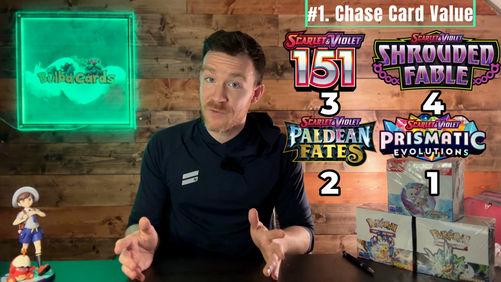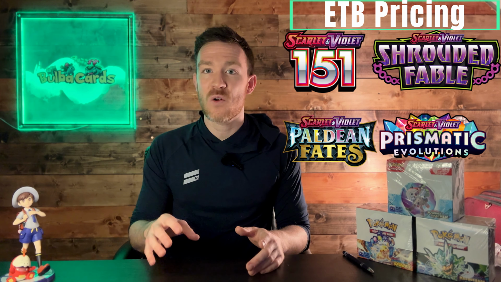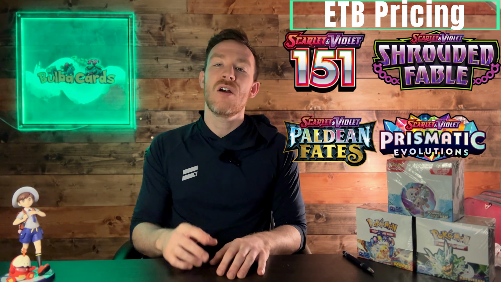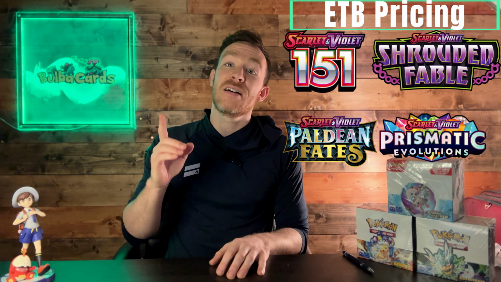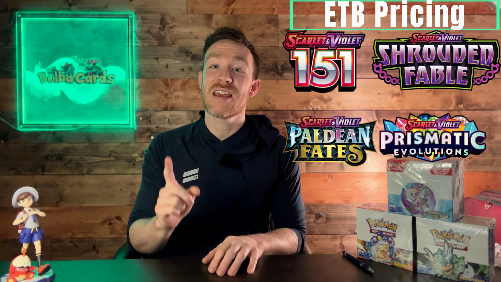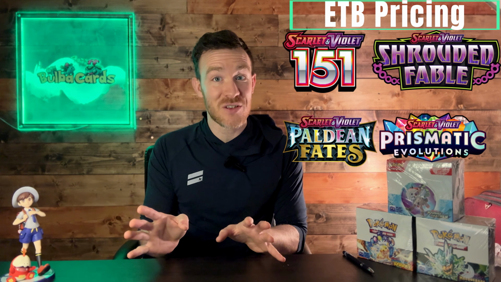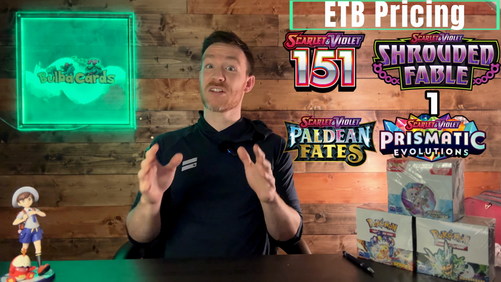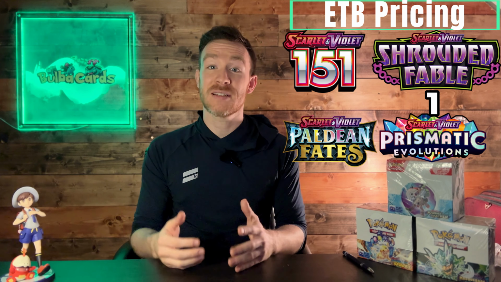Now, category 2 will play a huge factor in this ranking, and that is ETB pricing. Every category after this one will really be based off the ETB pricing. So, coming in at the cheapest, that's right, cheapest ETB, because remember this is a value video, is Shrouded Fable. So Shrouded Fable actually ranks number 1 on the cheapest ETB.